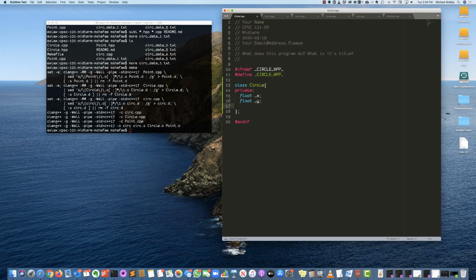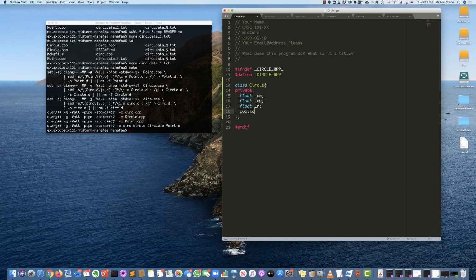I'm just going to call them float x, float y, and that's the center. You can also call them cx, cy. That might be a nicer name, so why don't we do that? We'll call it cx, cy. This is less confusing because our point class already uses underscore x and underscore y. It'll keep things clear in my mind. And then r for radius.